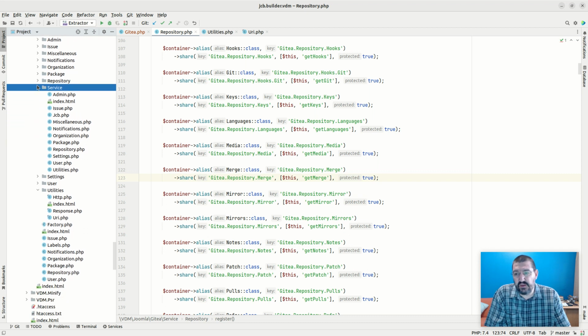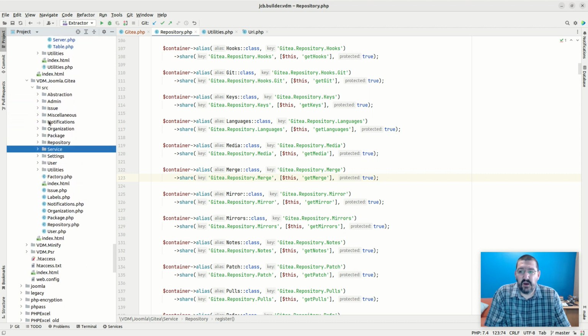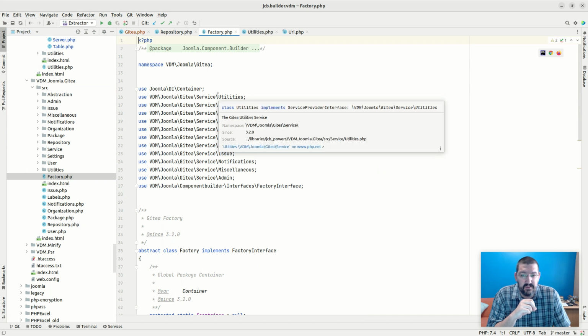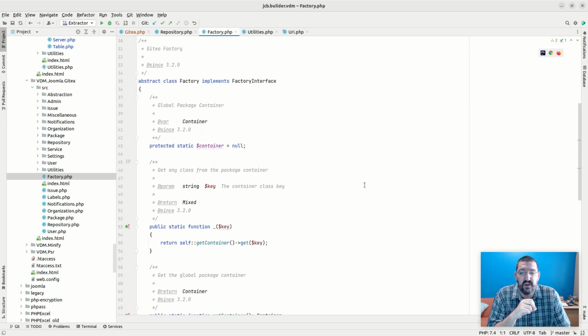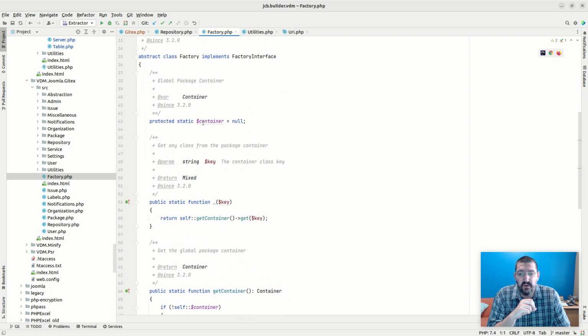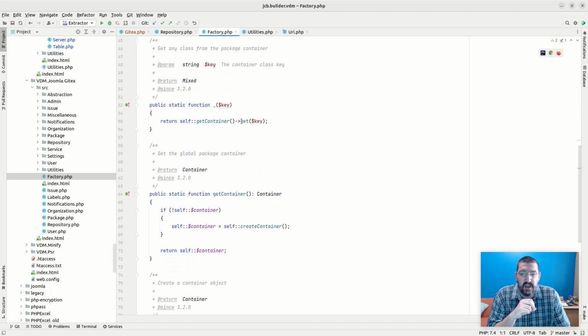And so you will see that in every one of these super grouped folders, like this one, now the Gitty grouped folder, you'll find a factory class. And in the factory class, I am basically pulling in all the service providers, and then I'm creating a singleton static container, and I create this underscore key function.